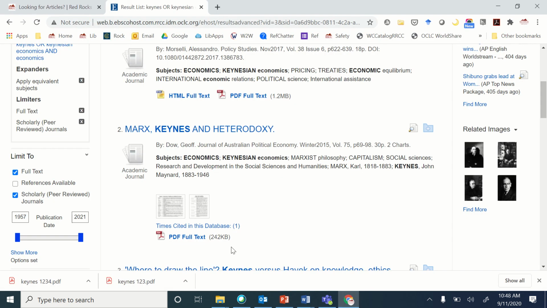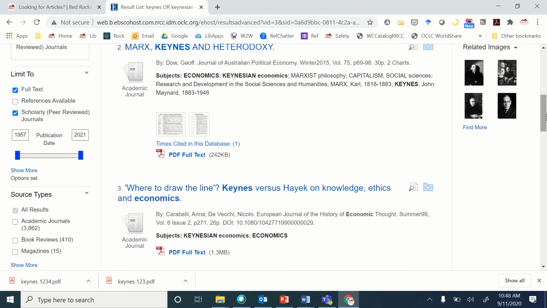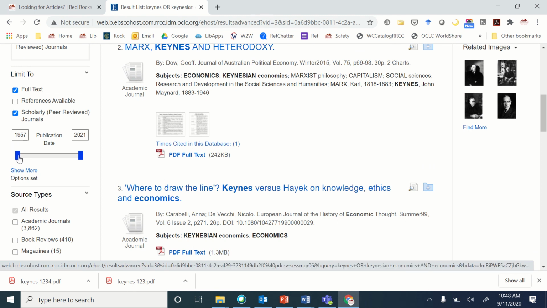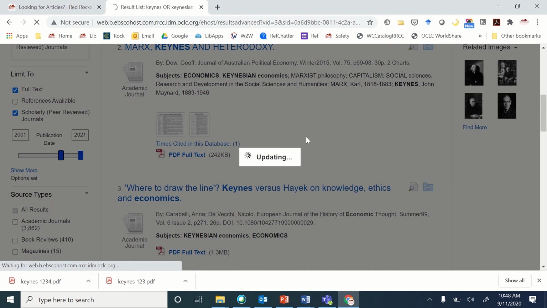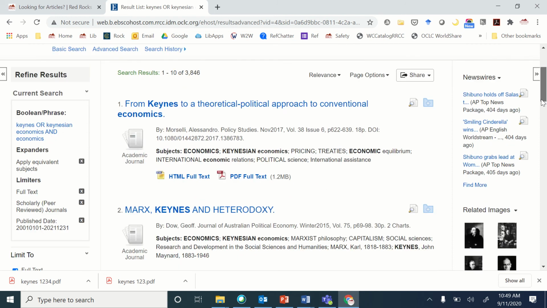So going back to our search, we have done that by choosing scholarly peer-reviewed journal articles here. So that still leaves us with 4,000 different articles to look at. Another thing that you can do to limit your search is to toggle the date range. So say you're not looking for articles from 1957, you might be, but let's pretend you're not. Toggle the date range to a range that's more reasonable, like maybe 2000 for an example. So again, this limits the results that were shown.